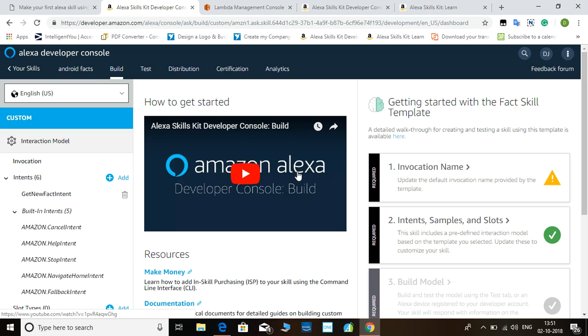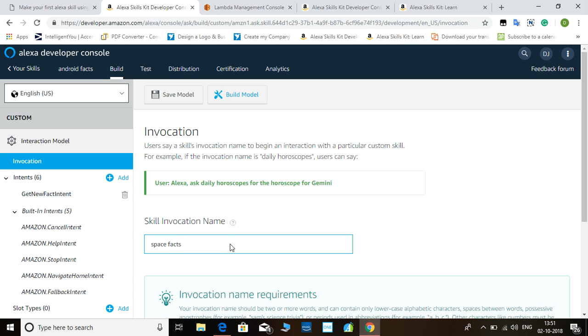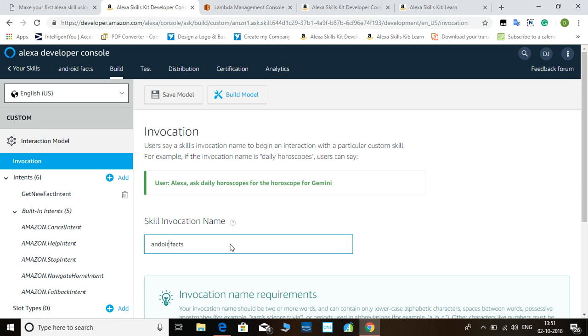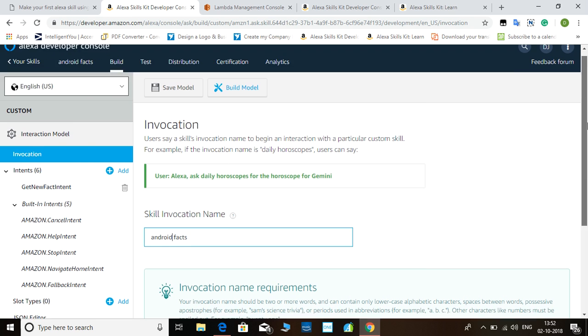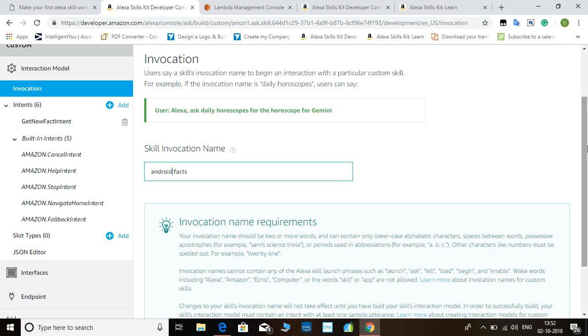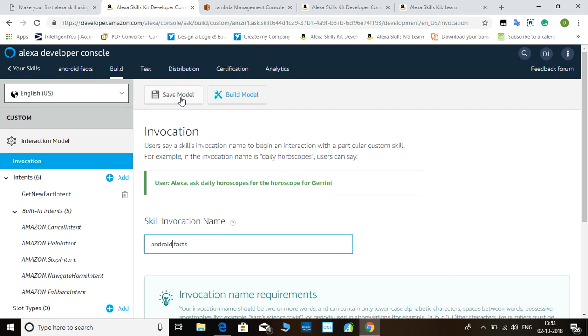Give the name of your invocation name. Here you can also read some recommendations and help about what type of invocation name is required. After all, save the model.